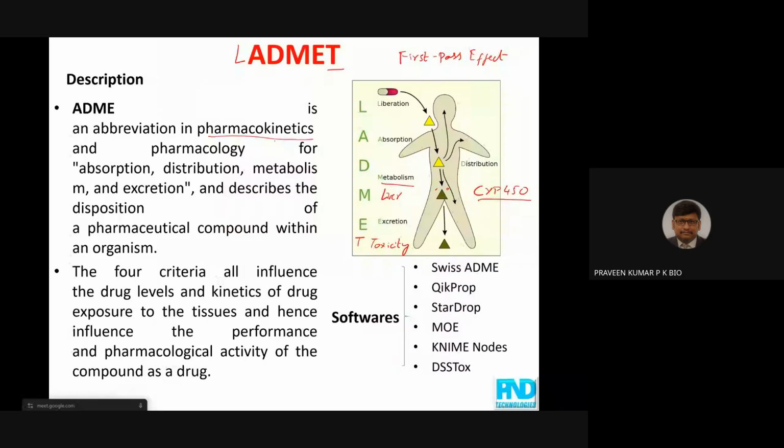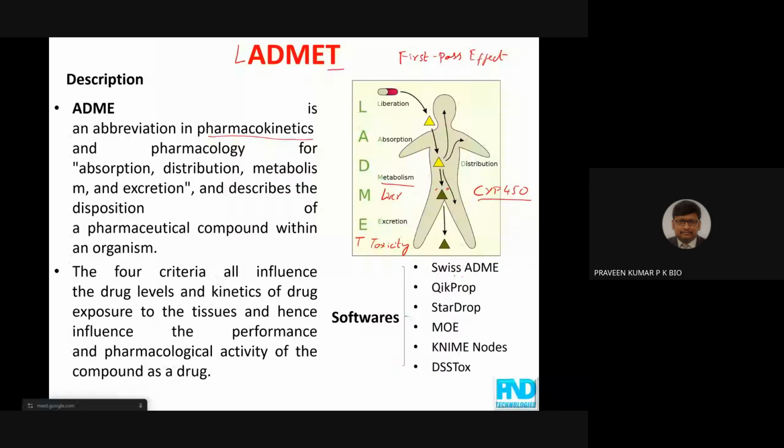There are actually two types of pharma. One is pharmacokinetics, where we study the effect of the body on the drug, and the other is pharmacodynamics. What mechanism is the drug going to act on in the body? That's what we call pharmacodynamics. There are different mechanisms, and we will see all this in the subsequent session.